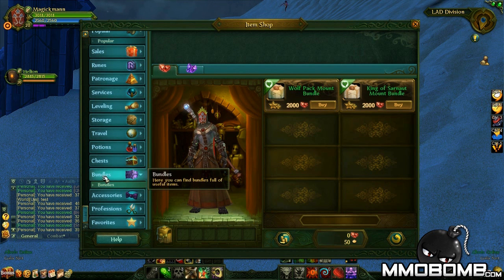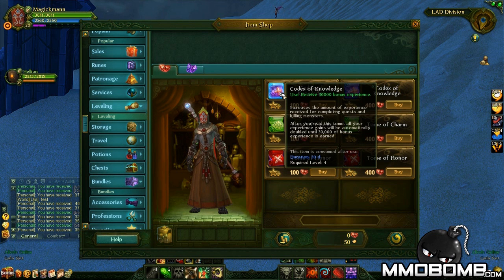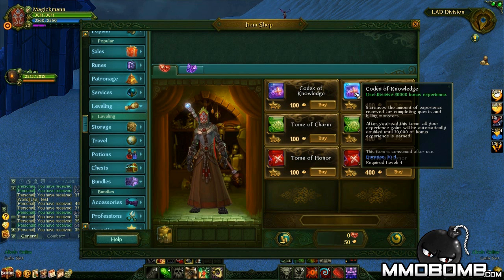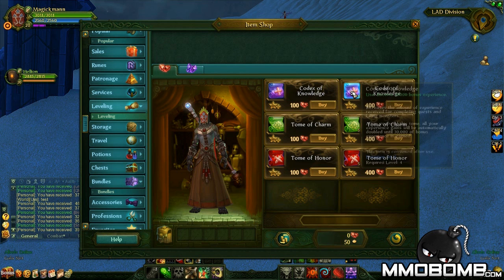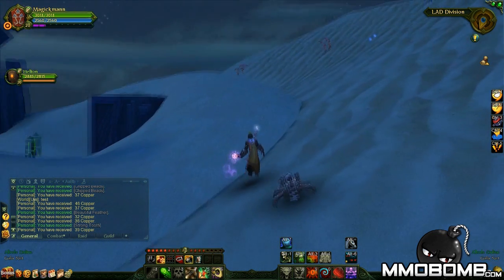So taking a look through the cash shop, you don't see anything that's remarkably pay to win. Now, I will tell you, you are going to want to spend money on codexes of knowledge at the very least, because Allods does get grindy. This particular character is level 20. Just to give you an idea of what I need to get to level 21, you need 59,850 to get the level. Yeah, 59,850. So we're not even close.